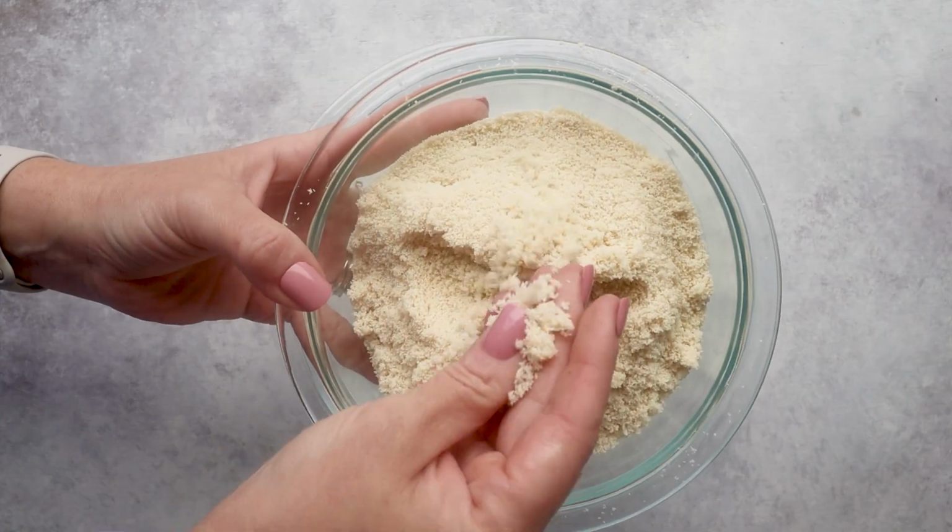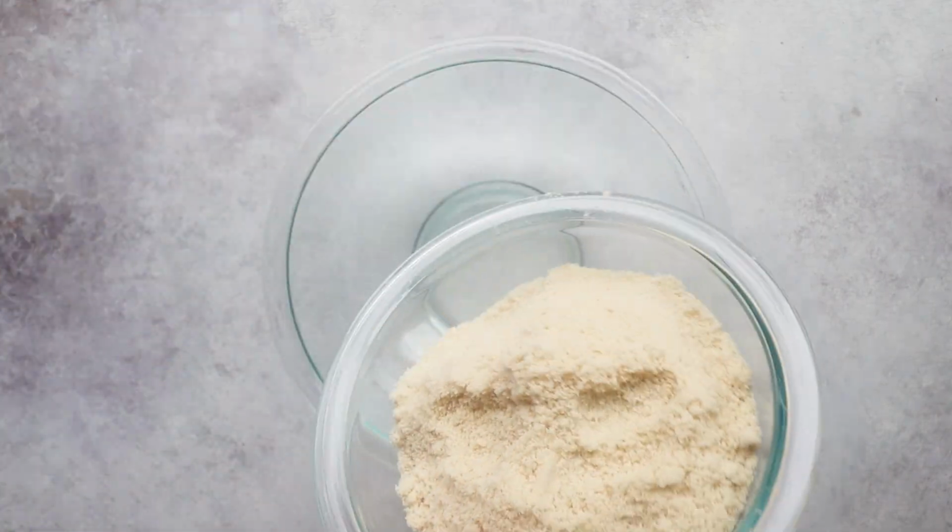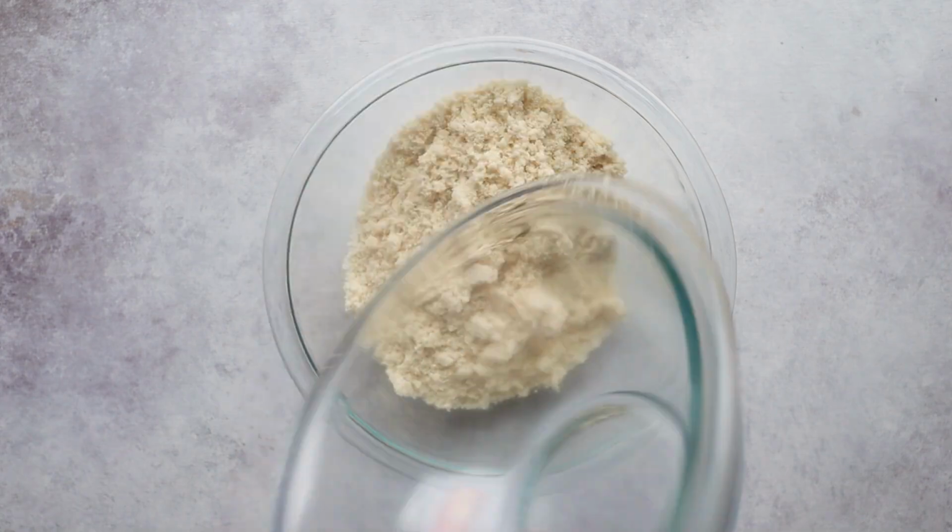Since we're making a keto cake, you'll need 2 cups of almond flour. Even though I'm using super fine almond flour, you can still get that gritty texture from almond flour in cakes, so I like to sift my flour first using one of these old-fashioned sifters with the crank handle.